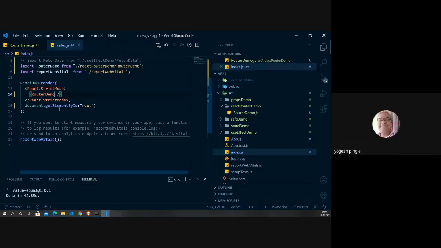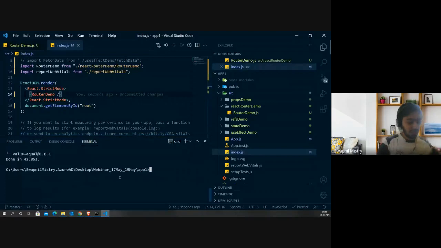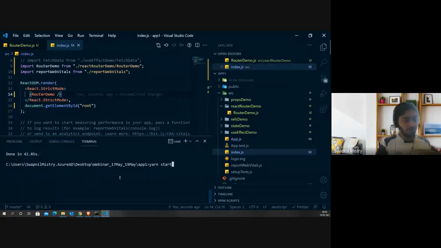And then what we can do is start the project. I forgot to start my project. So again, we will run the basic command for starting the project. Hope you guys remember it. For people who are using yarn, you can run yarn start, and people who are using npm can run npm start. Just hit enter. This should run my project on my local browser. So just wait until it gets started.